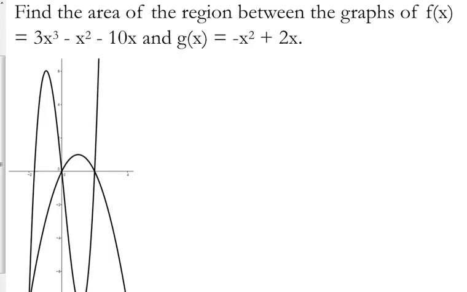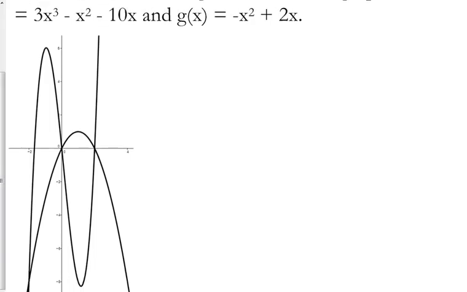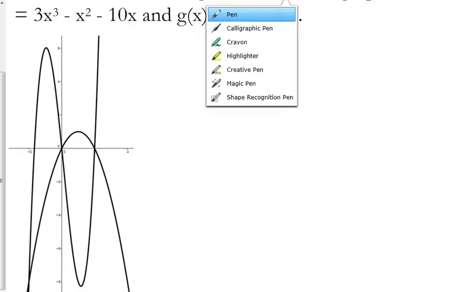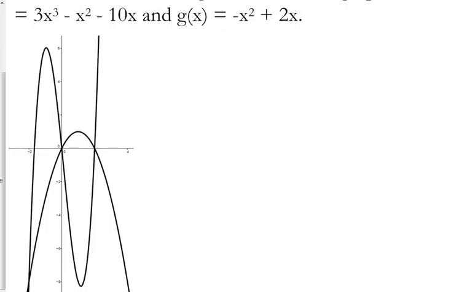So we want to find the area of the region between the graphs of this cubic function and this squared function. Graphically, let's look at this. It's kind of colored in right here. We're looking at this area right here. Yes, it intersects at three places. Your eyes do not deceive you.